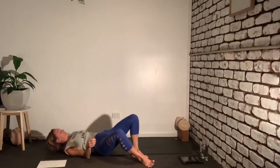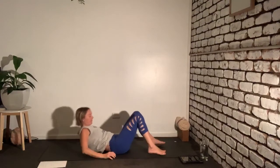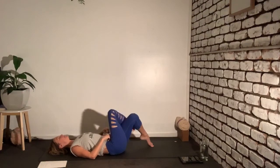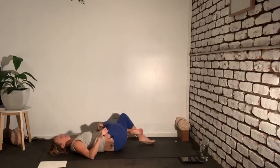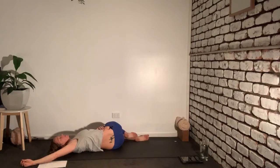Unwind, take your top leg off. Transition through centre, just rearrange your pelvis and then change sides. So again, left leg over, knees come up towards your chest, left arm either by your ear or shoulder height. And then again, let yourself rest in your skeleton.